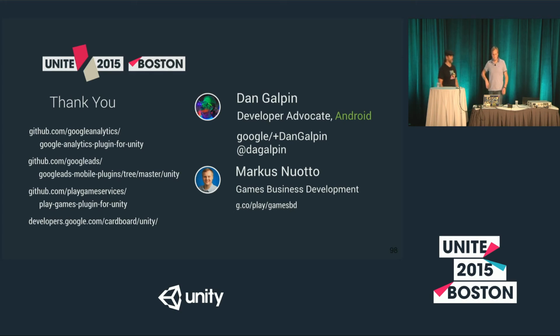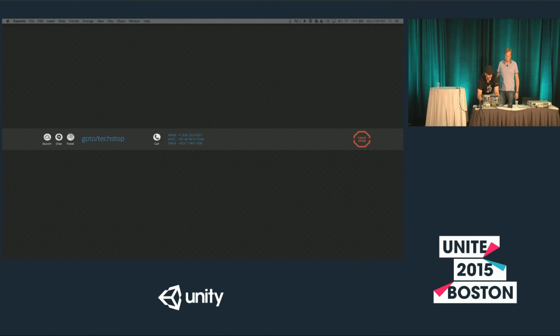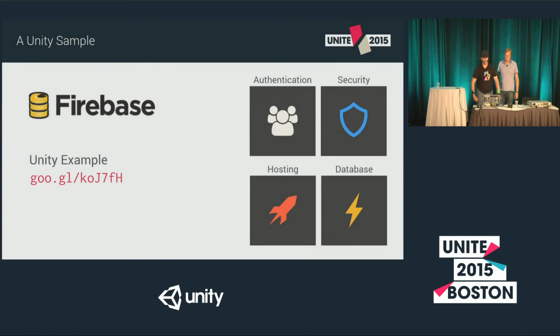Yeah, I can put the Firebase link back up too if people want that, because that's not a named link. I didn't have it there, but you want to take a look at it. It's pretty cool stuff. Ben, who's the developer on that, has done a wonderful job of making that a cross-platform API that's very easy to access from Unity. If you want, I could even show you a sample of how it works.